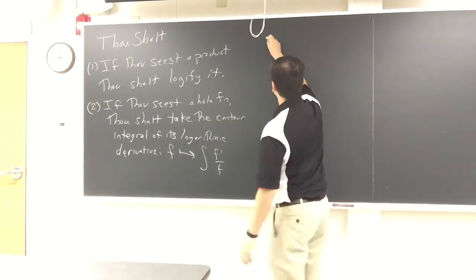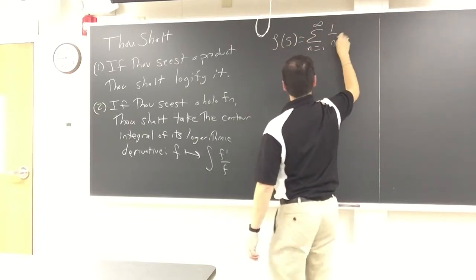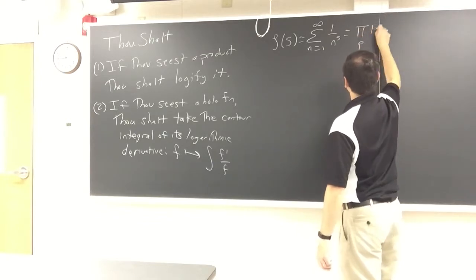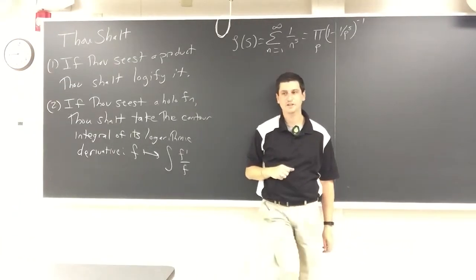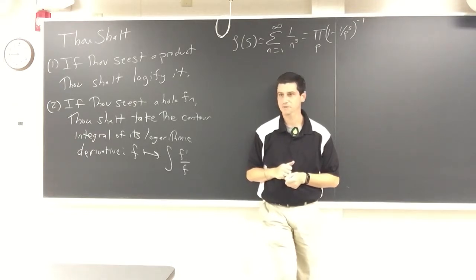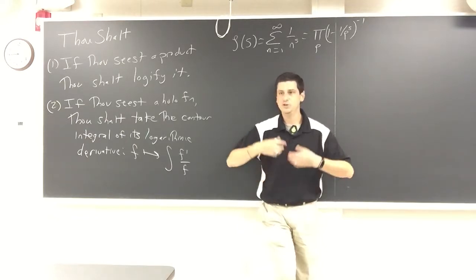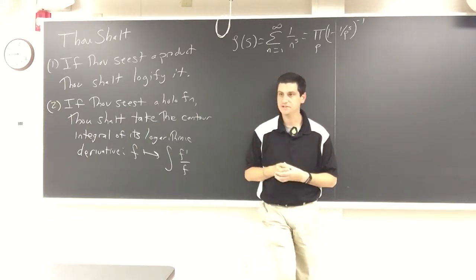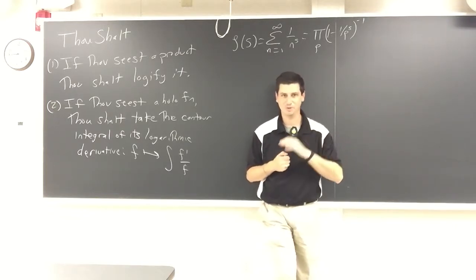Now, the Riemann zeta function is defined as the sum n goes from 1 to infinity of 1 over n to the s. And it turns out it's also the product over primes of 1 minus 1 over p to the s, inverse. Today we're going to basically do a rough proof of the prime number theorem. We're going to do the key ideas. The argument I'm going to give you will not work today. And then we'll see what we need to actually make the proof correct. But you can see roughly what's going on, why this has a chance, and why we should discriminate amongst the primes. Not a huge amount, but a small amount.